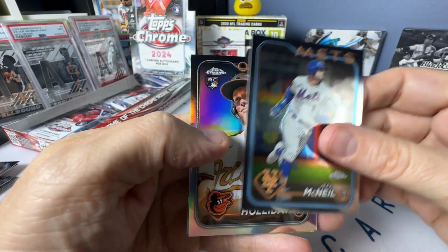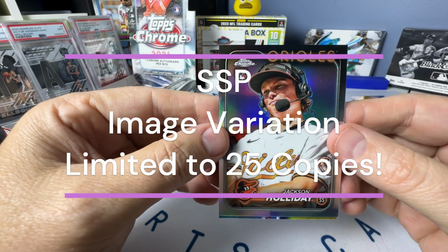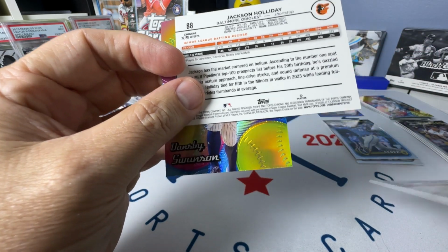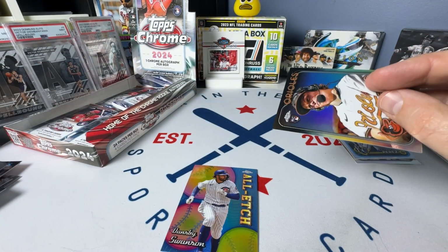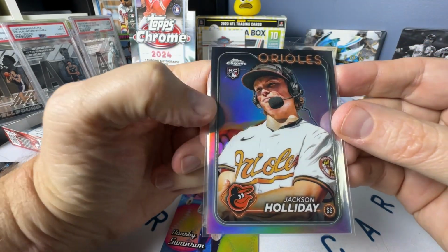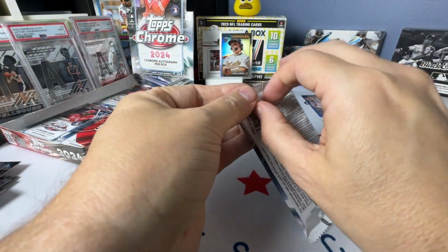Fitzgerald rookie, McNeil, Jackson Holiday. This is a different picture than I've seen. Are there some sort of short prints in here? 7-5. Yep. So this is something. This is a short print Jackson Holiday rookie, I think. Pretty much one of the best names in the set. Short print rookie. Okay. I'm going to have to see how rare that is. I don't know how rare, and I didn't know they had any short prints in here. So anyway, that's pretty exciting. I like that.